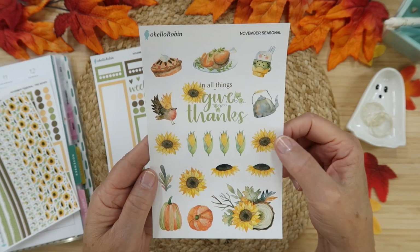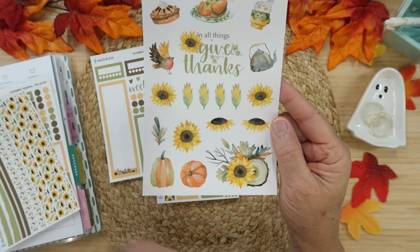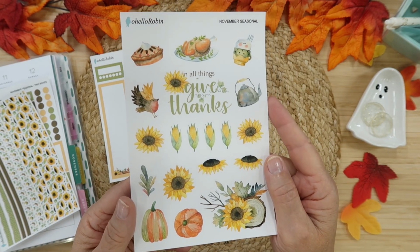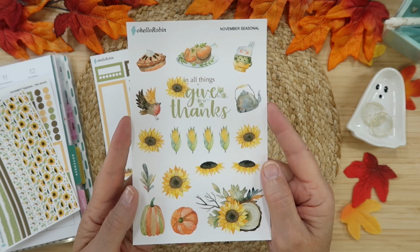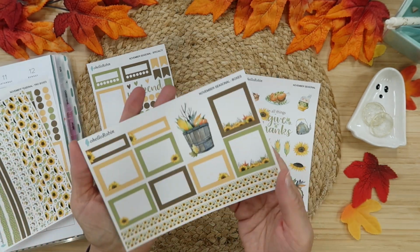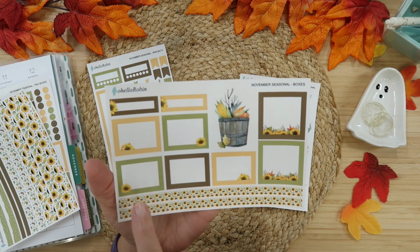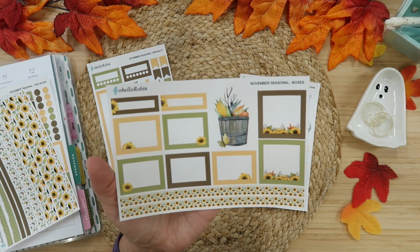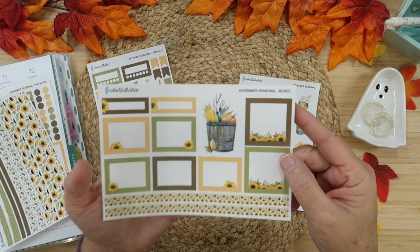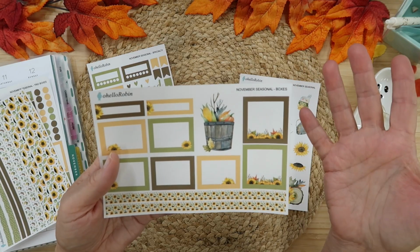the corn and all the beautiful sunflowers, pumpkins, and then this beautiful spray down here with the wood block. This just reminds me of here so much, and I think this is beautiful. So we pulled all those colors out to give this really cheery November color palette happening. I love it. Look at all the sunflowers. I'm just loving all these sunflowers. And then we have some sunflower deco strips going out the bottom here, and then we have all of our items in a barrel.